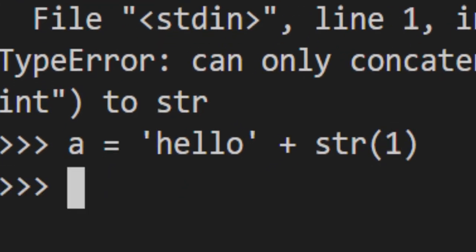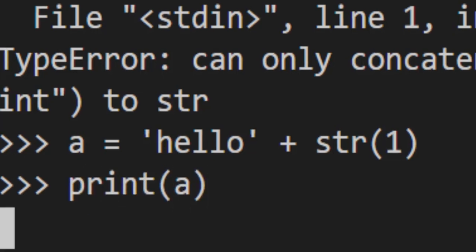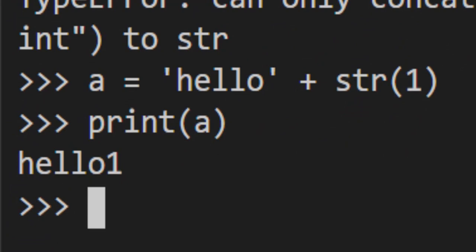Right. Now, if you're going to print this, just A, now you have hello 1. What happened here? We tried to convert the number 1 into a string so that we can concatenate it.